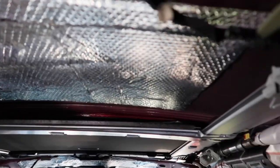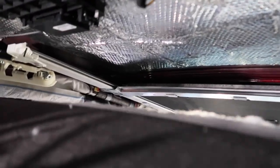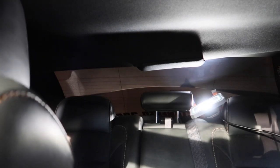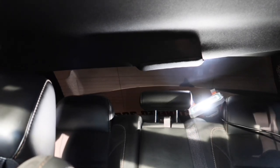This slides back. I've been told you can fold this to get it out, but I don't want to fold it to get it out of the car. So it's probably going to stay. I'm just going to recline the seat some more and lower them so I can get more working space. Now you guys always heard about the seats going all the way back. I think this is probably why they go all the way back.